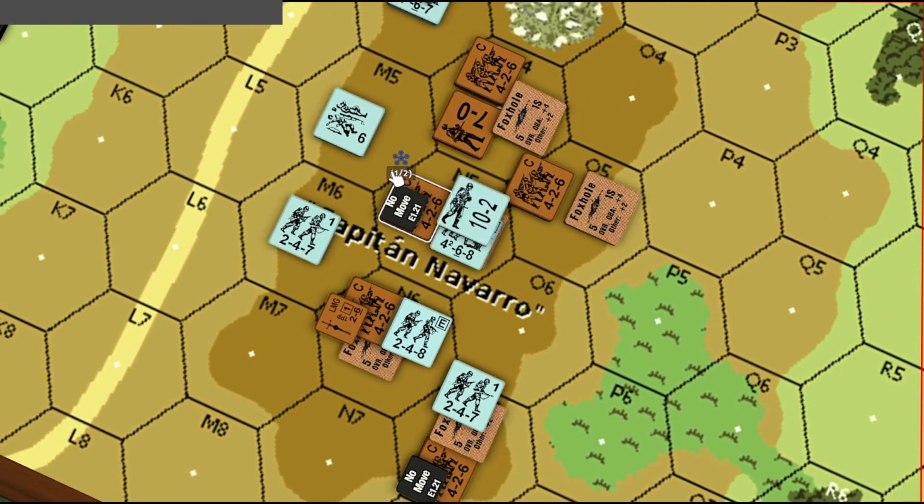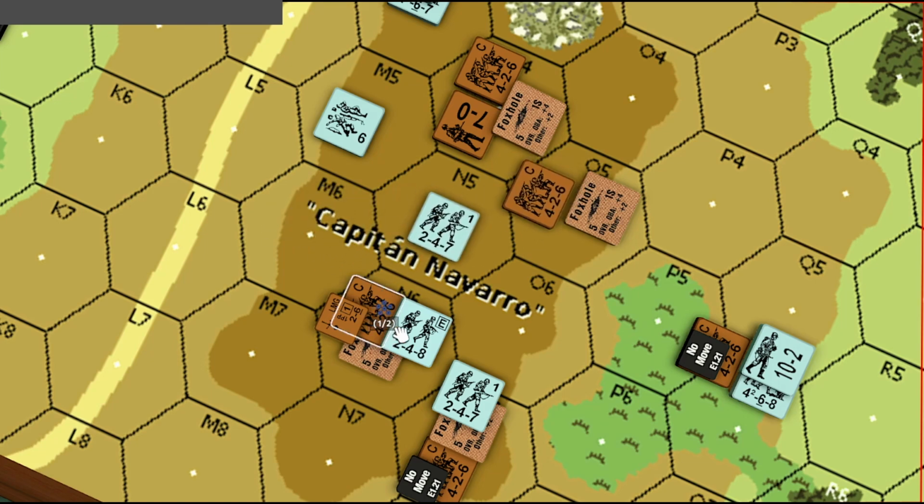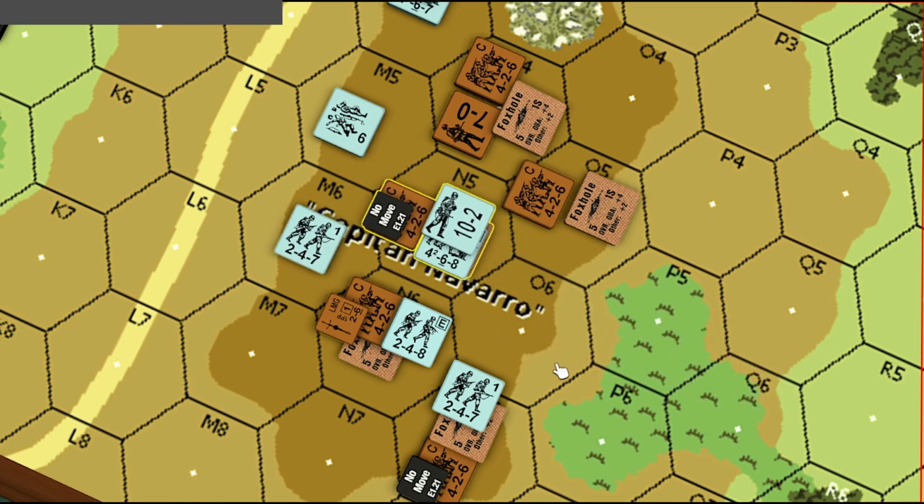So let's say we both get eliminated. Guess what? Next turn, he'll have to move a guy up. Well, actually, he won't have to move anybody up. If we assault move here, we immediately control that location. And then obviously he's going to shoot at us. So essentially it gives us more units to kind of move in there.